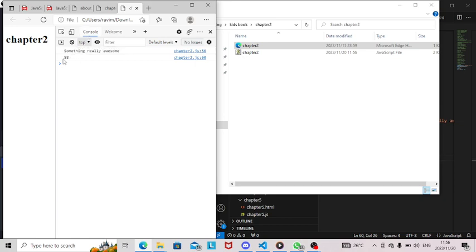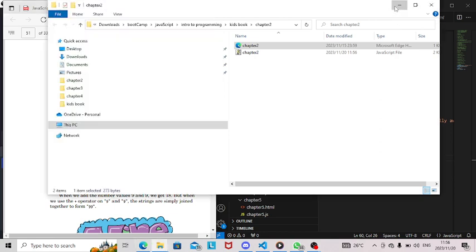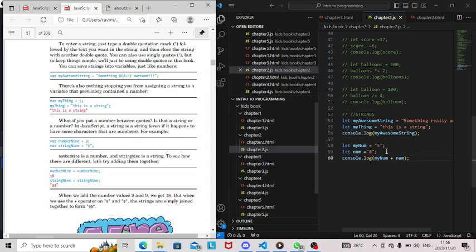See, it's 58. It just took the number behind and the number in front and put them together. It didn't add. But if we were to use 5 and then 8 without the inverted commas, JavaScript would have added 5 and 8 for us.